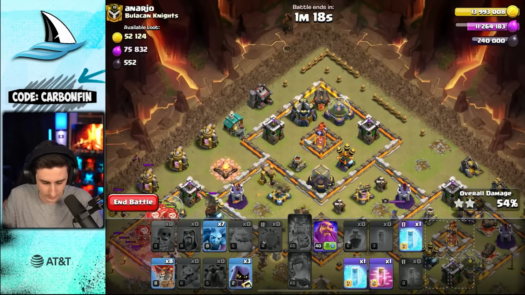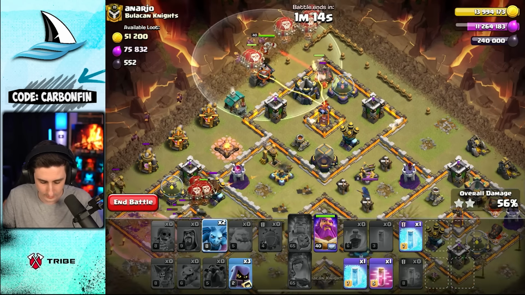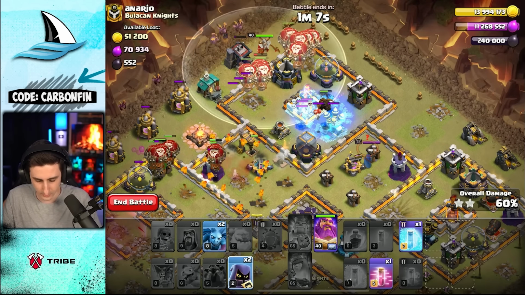All right, let's drop a balloon, lava hound up here. Now the warden is gonna go like this. Freeze up this multi in that air defense. Now headhunter's gonna run underneath. I wanna protect the lava hound potentially. Oh, I didn't clip the lava hound, but I did clip the headhunters.